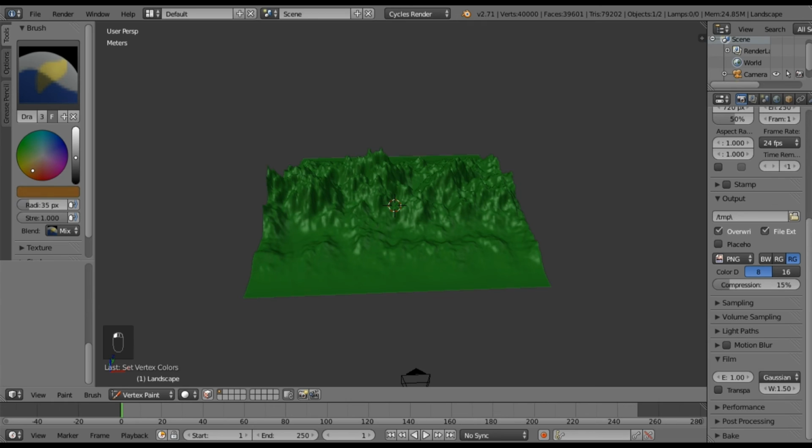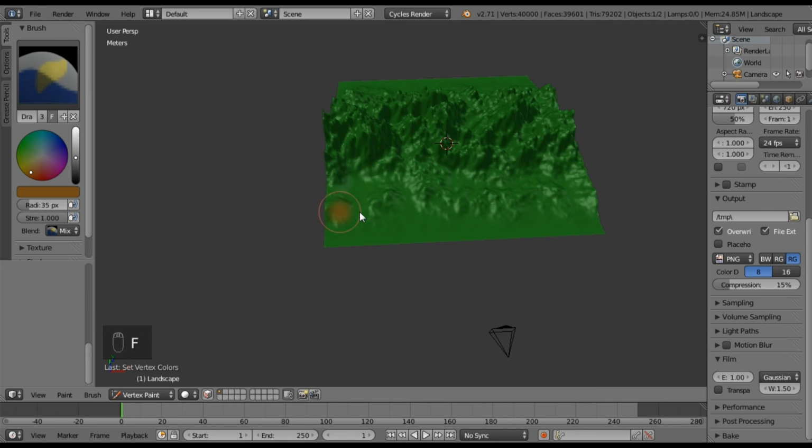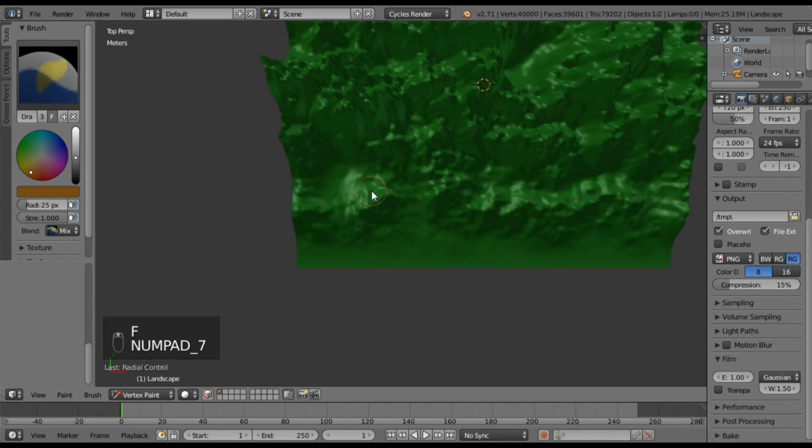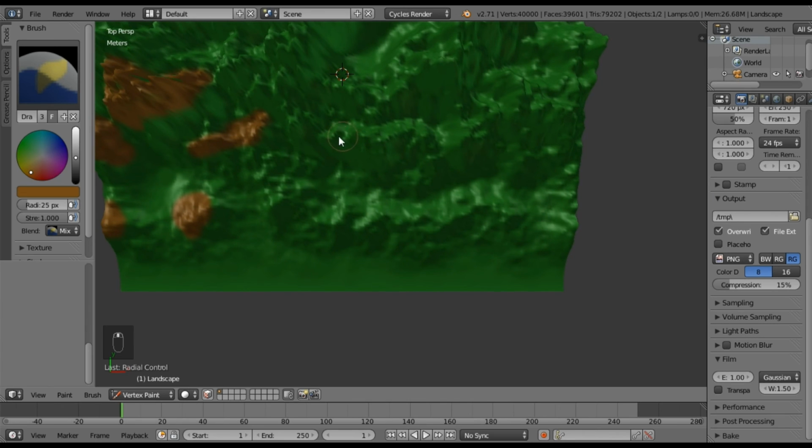So now I'm going to go ahead and go with a light brown color, and I'm going to lower my brush size a bit, and I'm just going to start painting over some of these smaller mountaintops. It's really up to you, however you want to paint this. This is just a way that I have found that, I don't know, makes it look a little bit more realistic. And we'll go back and paint over some of this as well. So I'm going to make this nice brown color here, and paint across this one. Paint down it just a bit.